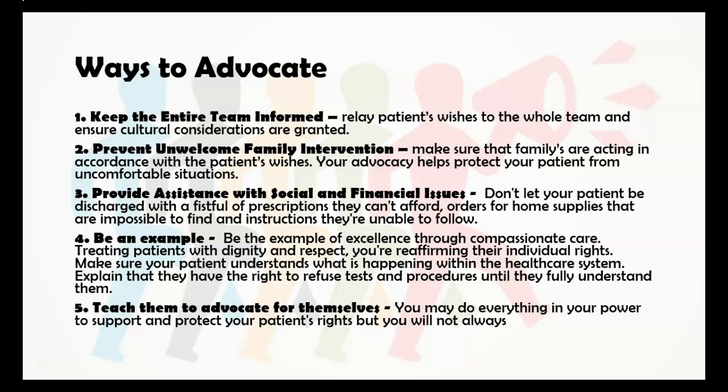So, what are the ways in which a social worker or medical social workers can advocate? By keeping the entire team informed. This is the interdisciplinary healthcare team, making sure that we relay patients' wishes to the whole team and ensure cultural considerations are granted. Prevent unwelcome family intervention. Make sure that families are acting in accordance with the patient's wishes. Your advocacy helps protect your patients from uncomfortable situations.